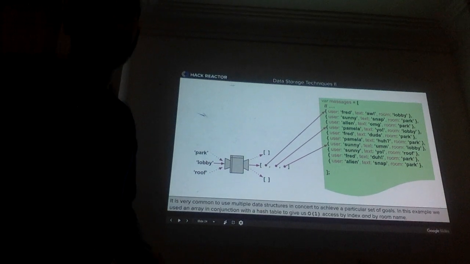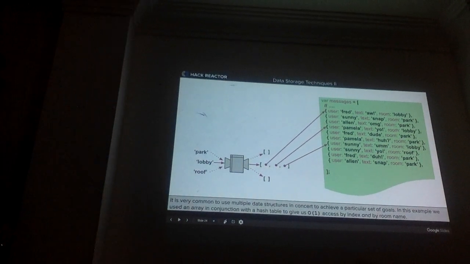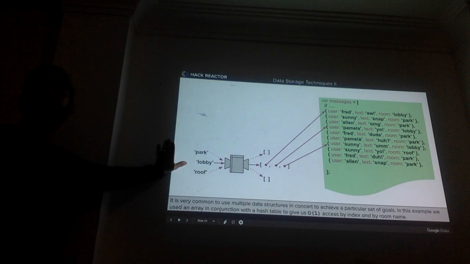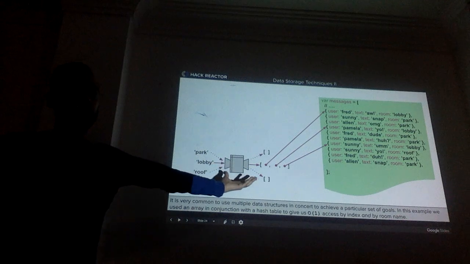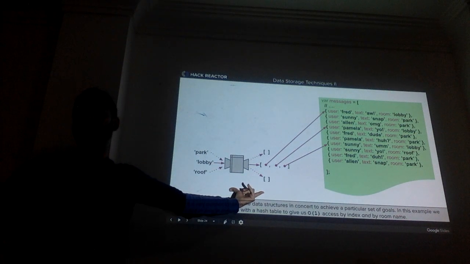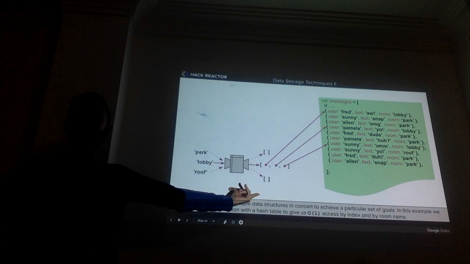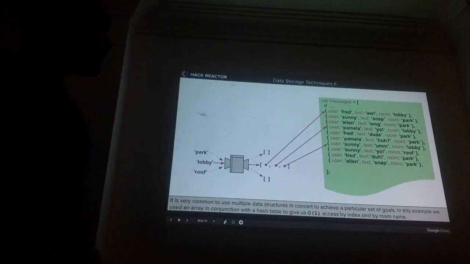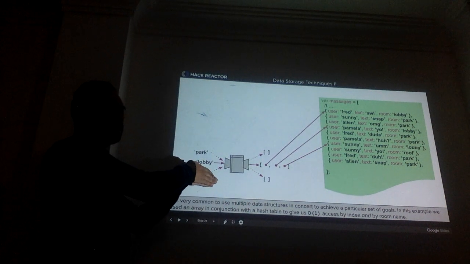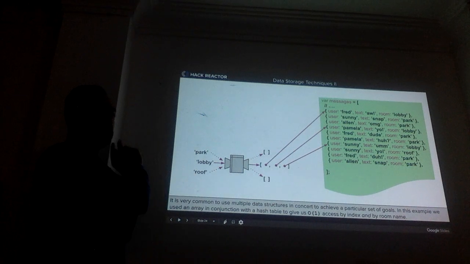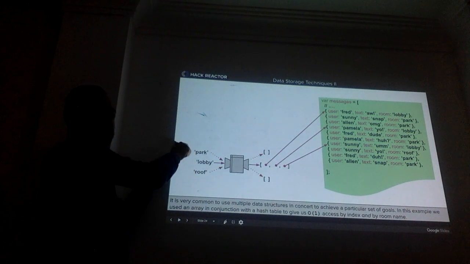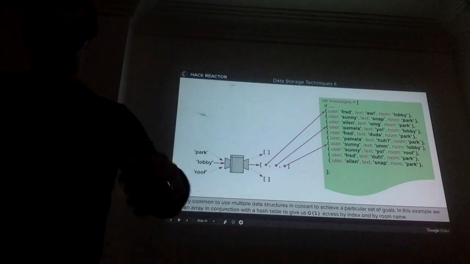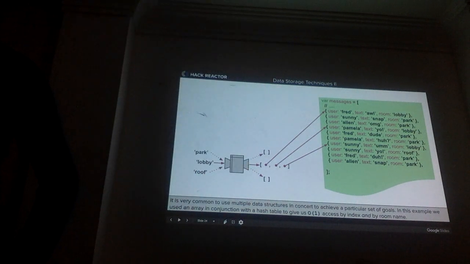Cool. It's very common to use multiple data structures. So this is a very common solution for a problem. We're using two data structures here, a hash table and an array, to solve this problem. And this gives us big O of 1 to find the messages of a specific room, because we're just saying here's the array of the messages directly.